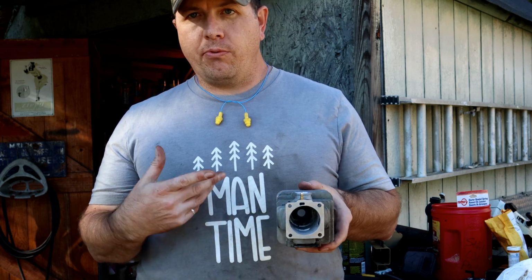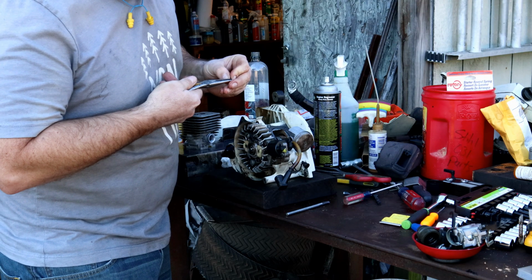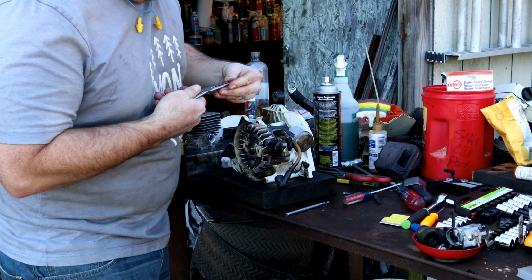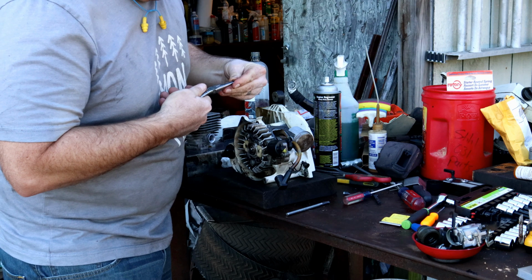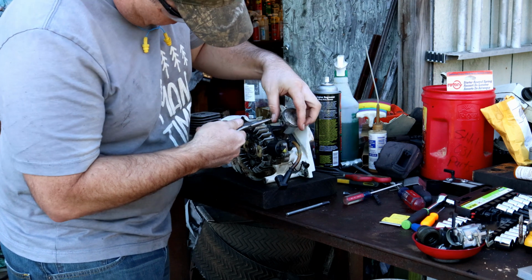I'm going to put the saw back together. We'll fire it up here and see what the difference is. Well, just kind of getting things back together here. I've got my piston on there. I've got my cylinder all cleaned up and ready.